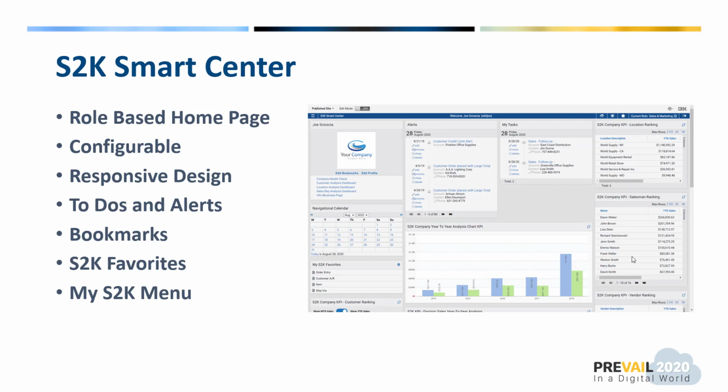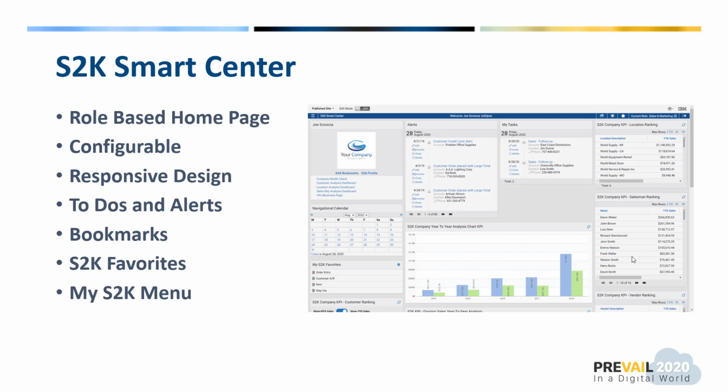The nice thing about it is that it's completely configurable. We have over 100 different KPIs that you can drag onto the screen. So you could set up canned roles with the KPIs you'd want for that role, but then each individual user can personalize their screen and drag on other KPIs they want for themselves. The whole portal was designed with responsive design, so it's real nice if you're on an iPad or even all the way down to your phone. The screen will shrink down and be responsive to the device that you're on.